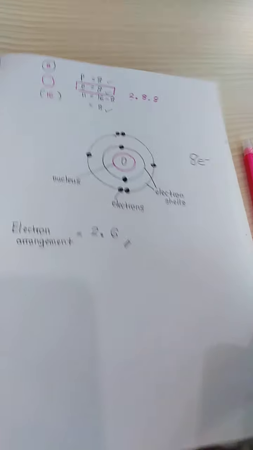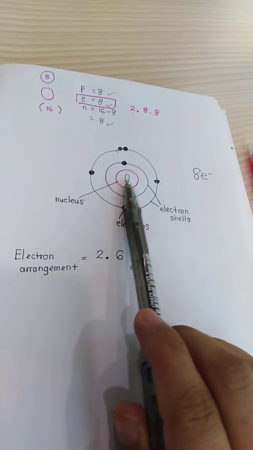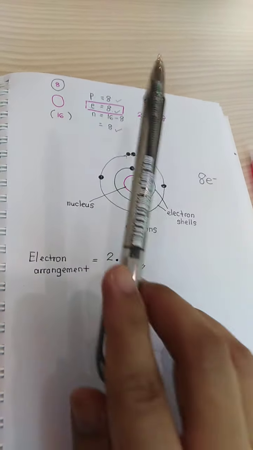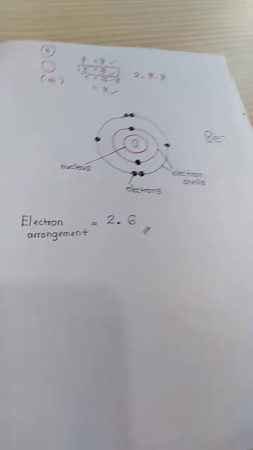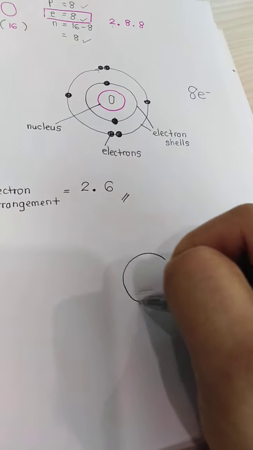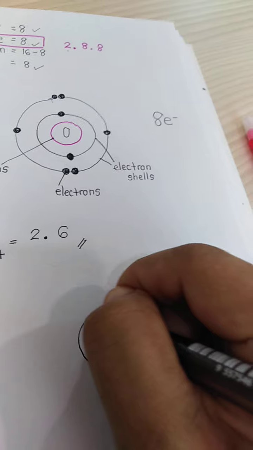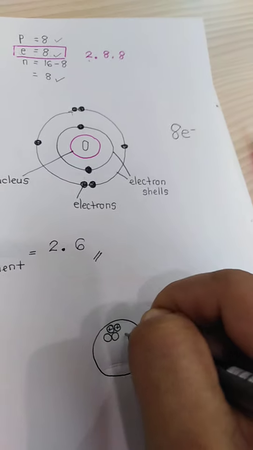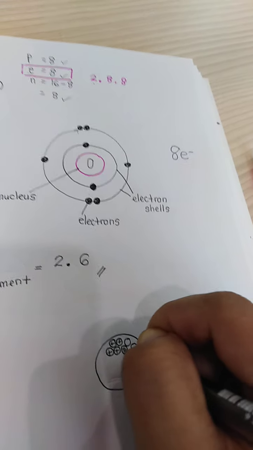Second way of doing is you have to draw the number of proton and neutron located at the nucleus. So to draw the second diagram, we know that we have 8 protons and 8 neutrons. So what we have to do is the same thing. We just need to enlarge the nucleus. We know that we have 8 protons. So I draw 8 positive because proton is positive charge. Eight protons inside the nucleus.